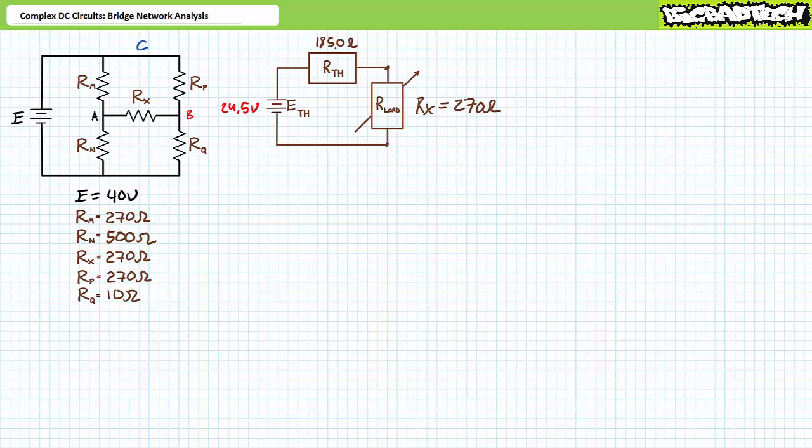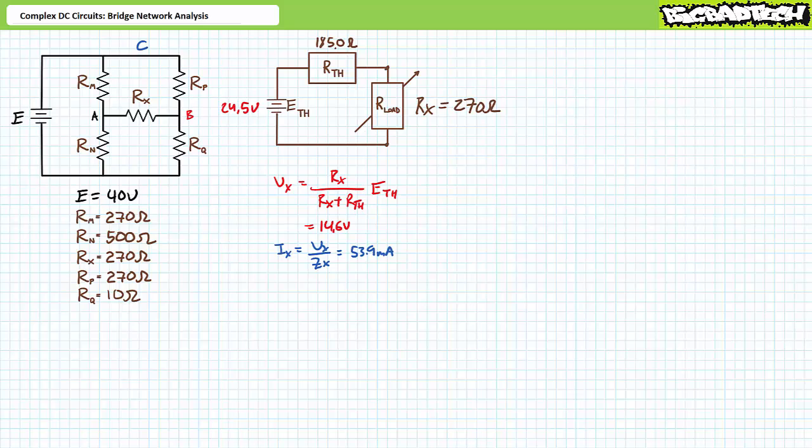The Thevenin's equivalent circuit seen by bridge resistor Rx is therefore a 24.5 volt source in series with a 185 ohm resistor. This much simpler pure series circuit can now be used to solve for the electrical properties of Rx, a 270 ohm resistor. An application of the voltage divider rule demonstrates that Vx is roughly 14.6 volts. An application of Ohm's law demonstrates that Rx experiences 53.9 milliamperes of current. These are the same results we obtained earlier using the delta to Y conversion. I have confidence our answers are correct. Take a moment to compare and contrast the two methods.